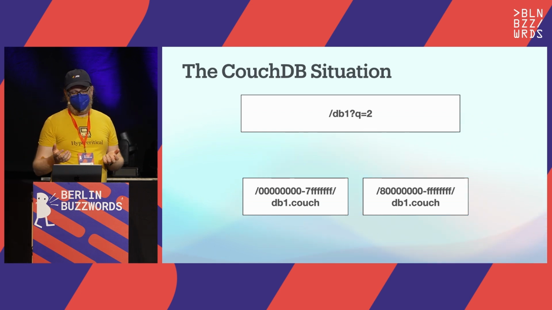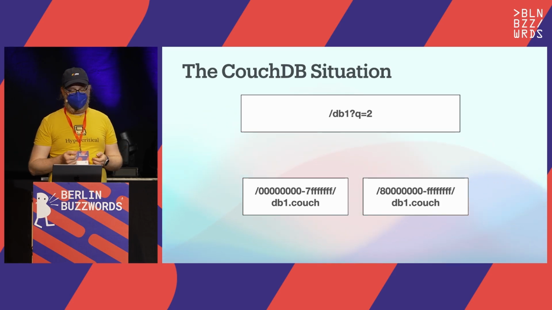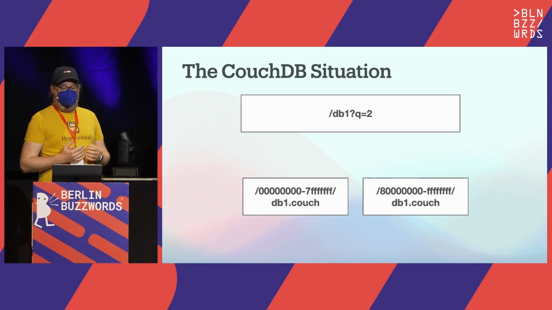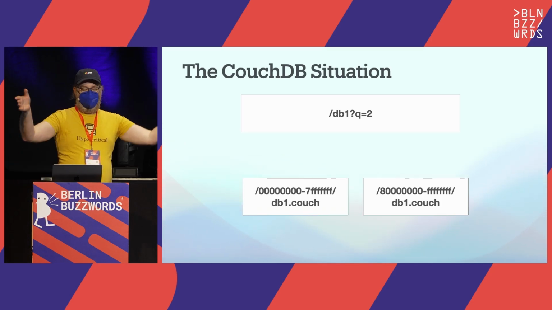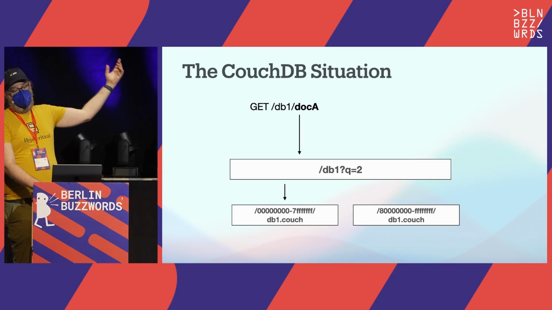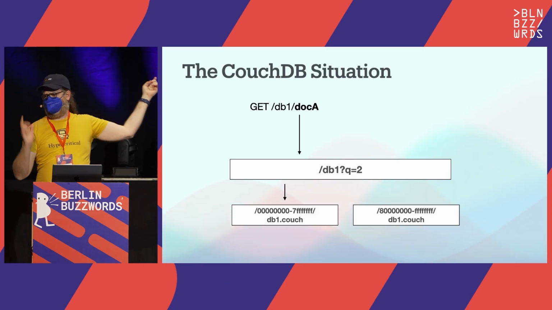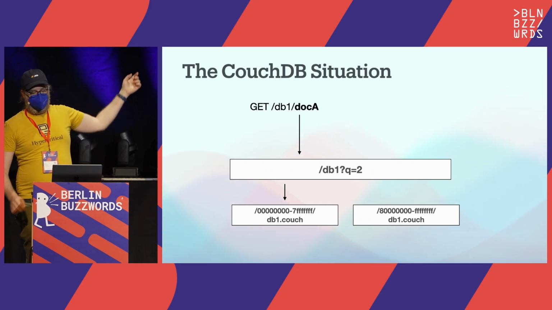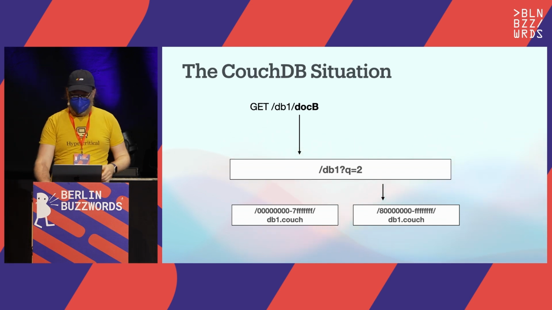As a best practice, CouchDB shards should not exceed 10 gigabytes of data or 10 million documents, depending on what you get there first, for performance reasons and maintainability reasons. And once you reach those sizes, you can use a feature called shard splitting to dynamically increase the number of shards that you have. So when a request comes into CouchDB for a document, say document A, CouchDB sees this lives on the first shard on the left, on my right side over here, and serves the request from here. Document B lives on the other side, and gets served from there.